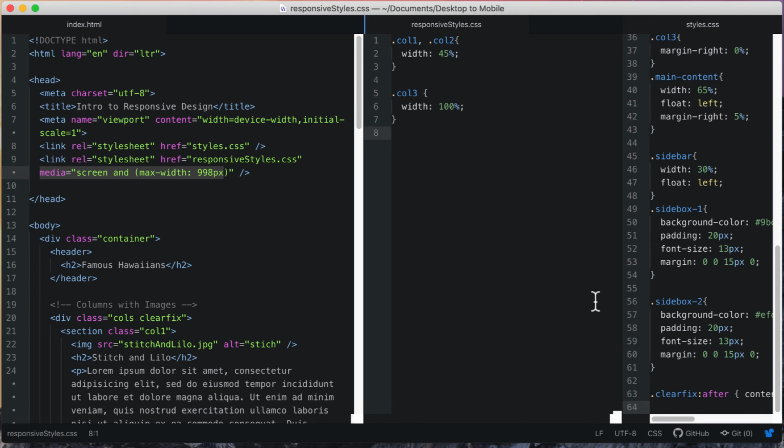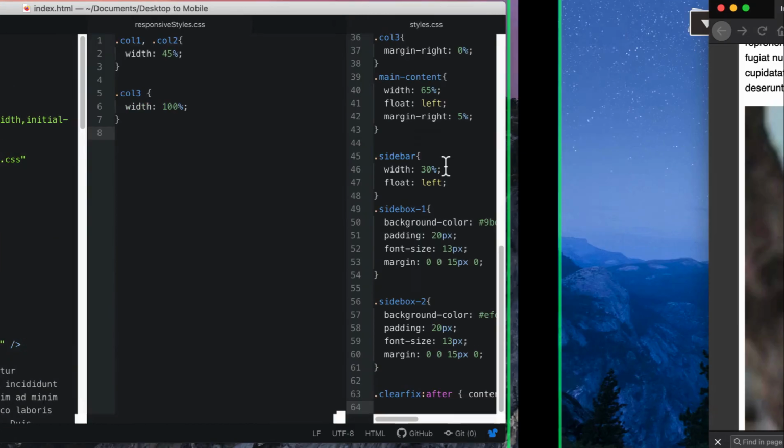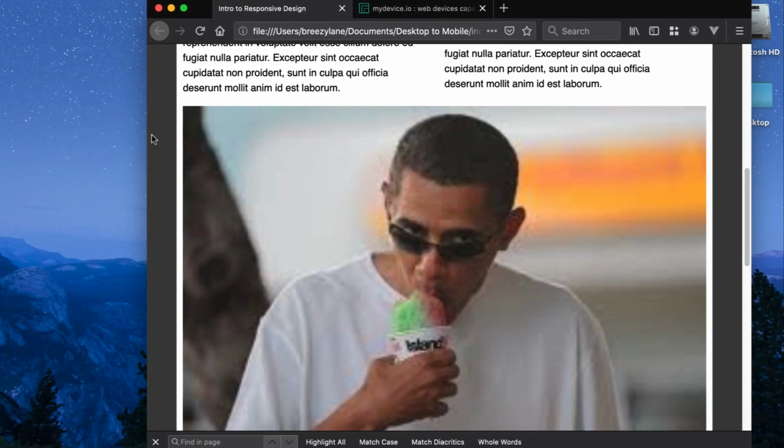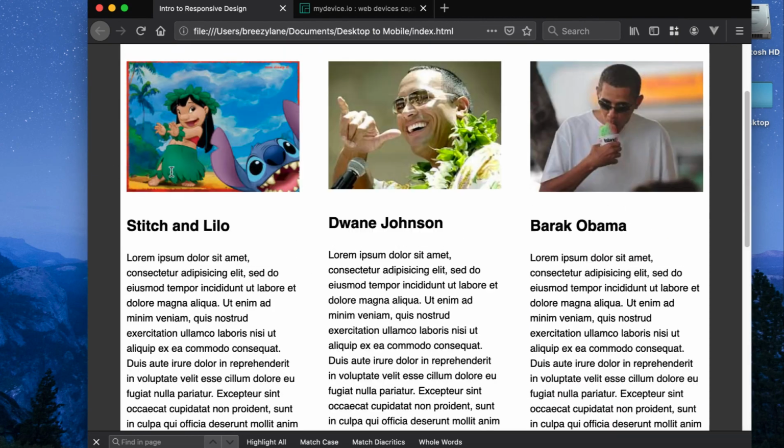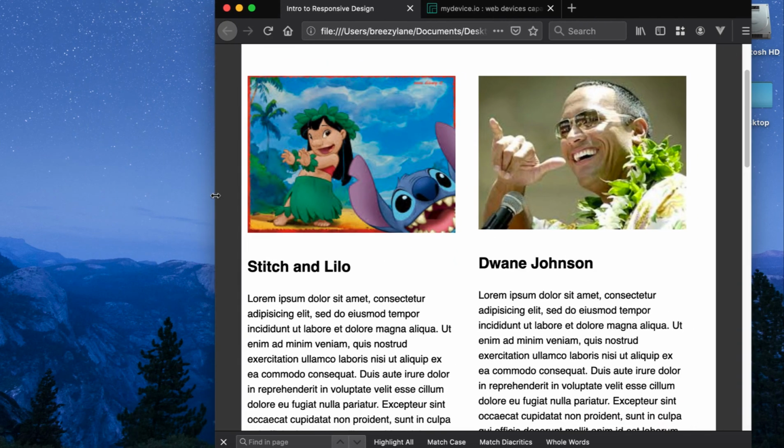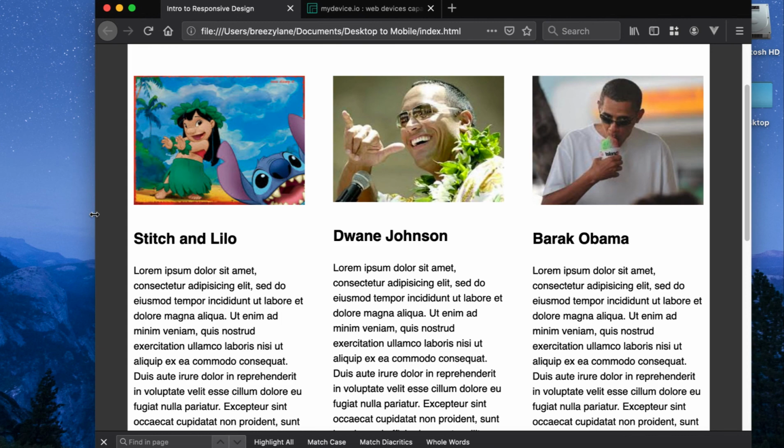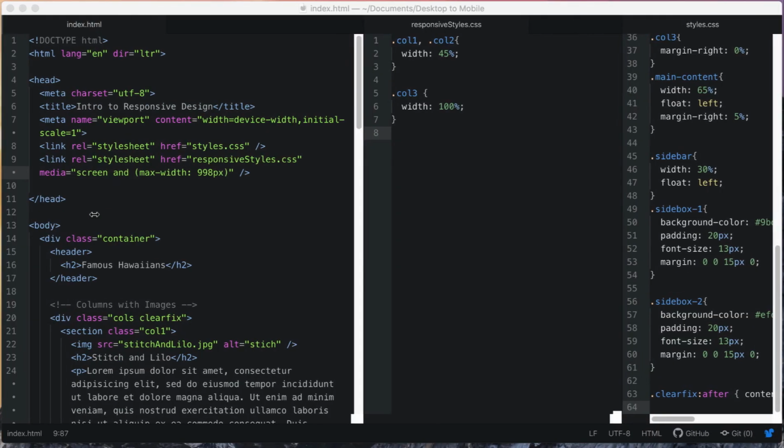I'm simply saying, instead of writing the media query in the main style sheet, I've done it here in my link, saying utilize this style sheet if we're 998 pixels or less. And therefore, these are the styles that would be applied. So if we look at our page, it shouldn't look any different. It should still be behaving the same way. So if I refresh this page and I go larger, it's still doing the same thing, it's just doing it from a different linked style sheet. So whichever way you prefer is fine, whatever makes sense to your development practice.